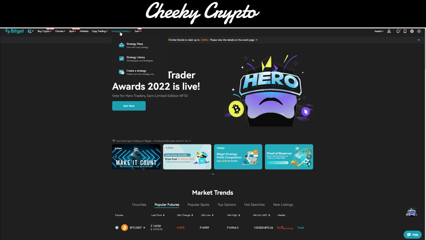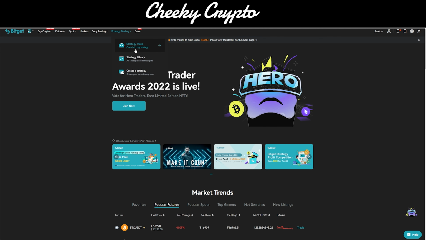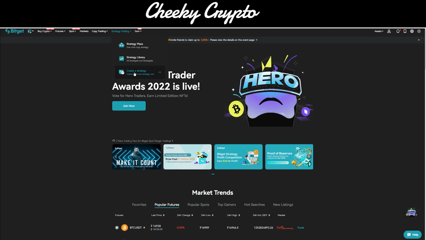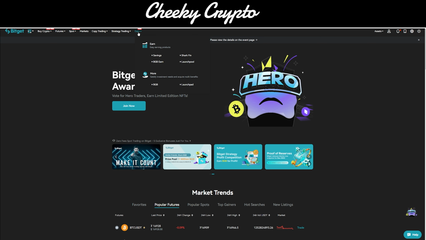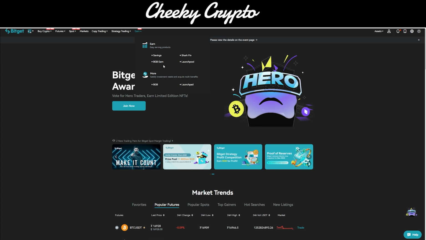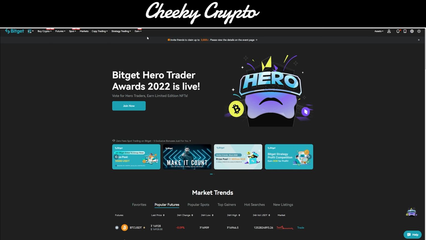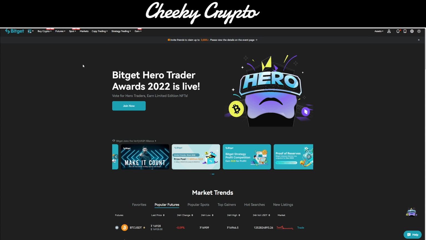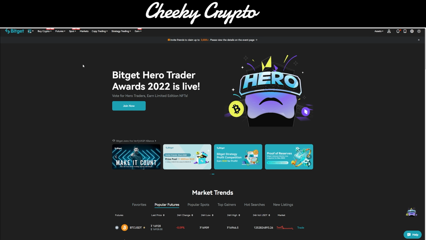Then over here we have the trading area. Again, this is strategy trading. So again, strategies, one-click copy strategies and strategy libraries and create strategies and all that kind of stuff. Then at the very end here, we have earnings, where you can look at various ways to earn whilst using Bitget as well, from savings to BGB earn and shark fin launch pools and all that kind of stuff. So again, I'm not going to overly talk about those, but it's a great way to jump down into things. Okay, so that's your overview of Bitget.